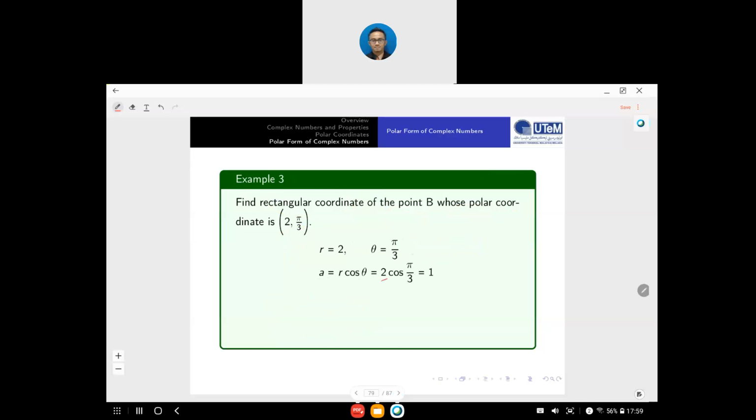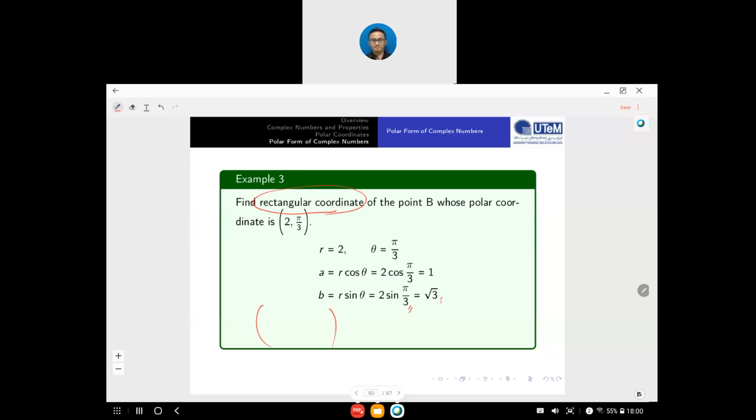Now, look at the example. Express the following complex number in polar form. It means you want to find it in polar form. This complex number only has 5. The imaginary part, we don't have it. So we need to find what is R and what is theta. We know that 5, if you draw the Argand diagram, will sit straight on the axis. Okay, 5 means that the angle theta is 0.